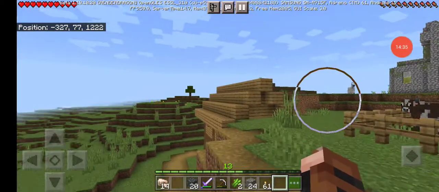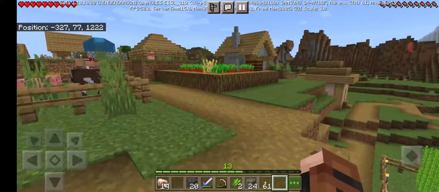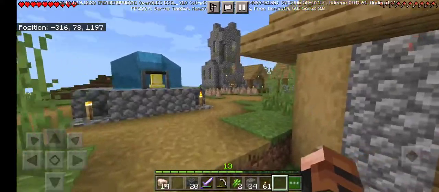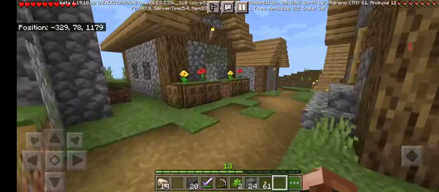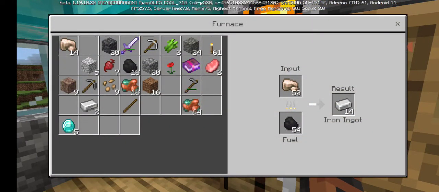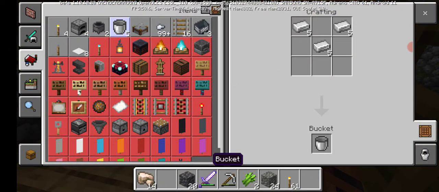So I found a lava pool right there. I quickly need to get a bit of iron out of the furnaces. Then I can start with what I need to start with. So we have 14 out of this one. Nice. So I can craft a bucket. Perfect.